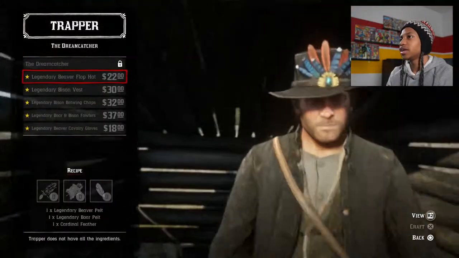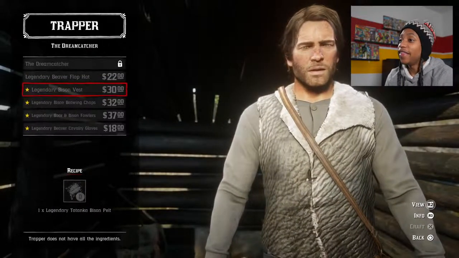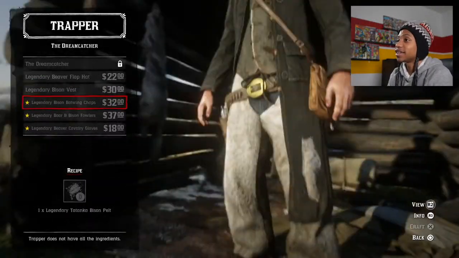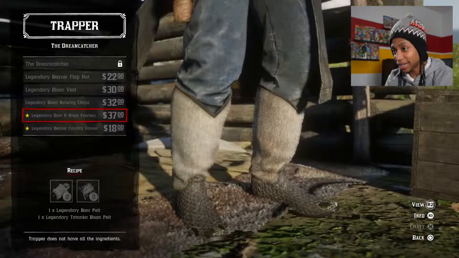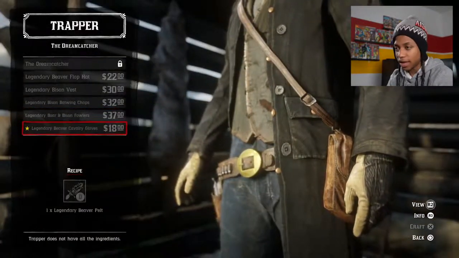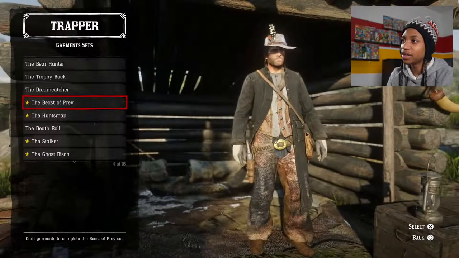Dream Catcher. Alright, this guy looks like he's about to go to Sunday school or service at church. But that vest looks nice, and those chaps look nice, and those boots look nice. Not the gloves. Okay, next one is the Beast of Prey.